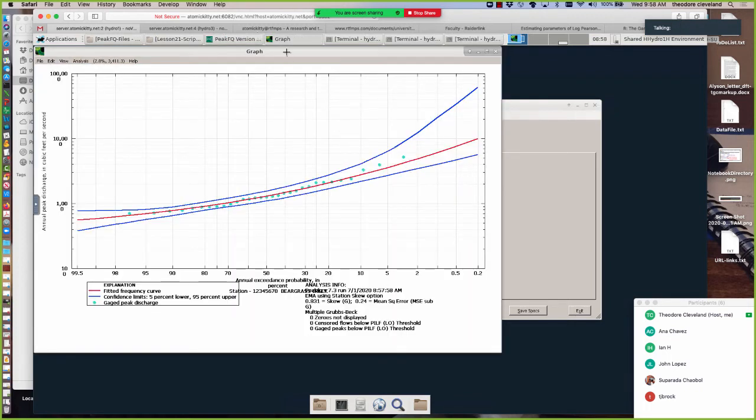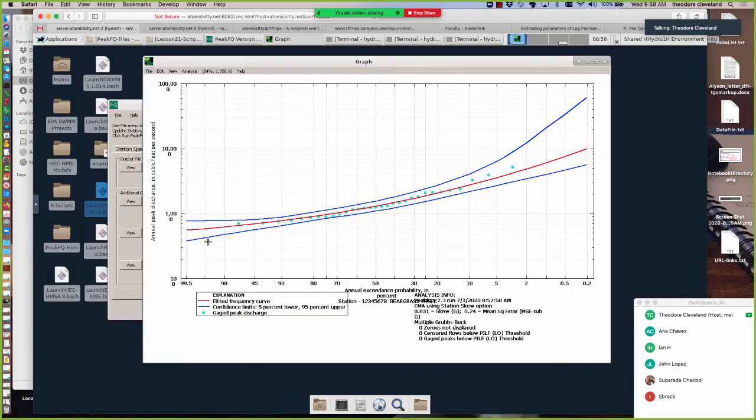And there is the Beargrass Creek output. This is on a logarithmic scale in discharge, which was the same as our R script, but it's on a probability scale, which I don't have a convenient way to do in R. So the R just goes from 0 to 1, and this is going from 1 to 0. Same way, they're just the ones complement of each other.